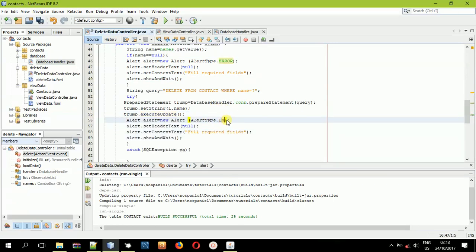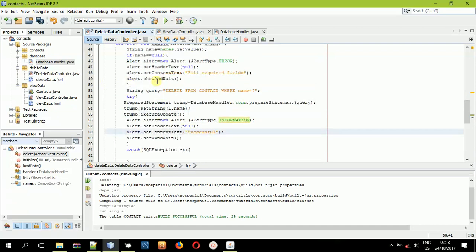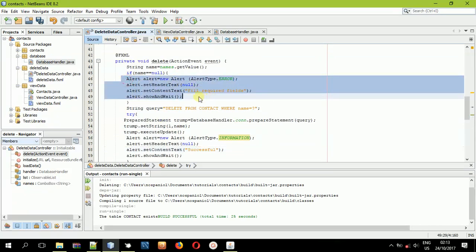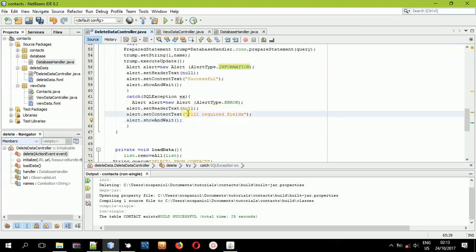So I'll be changing the information, and here I'll say successful, something like that. Then I'll also copy this error here and type it here and say operation failed.